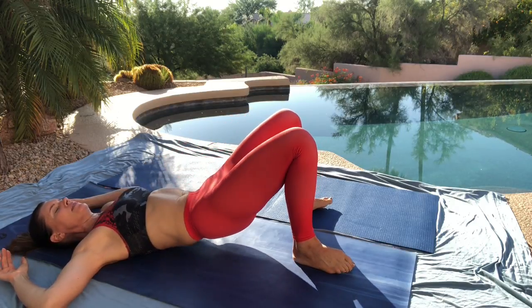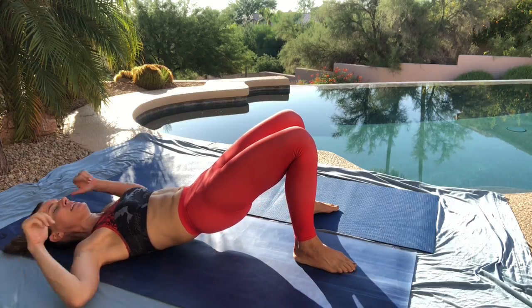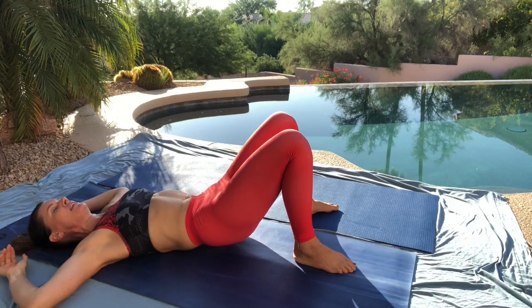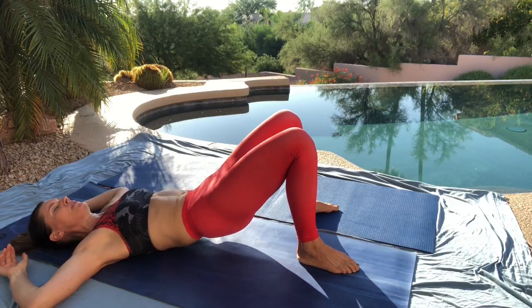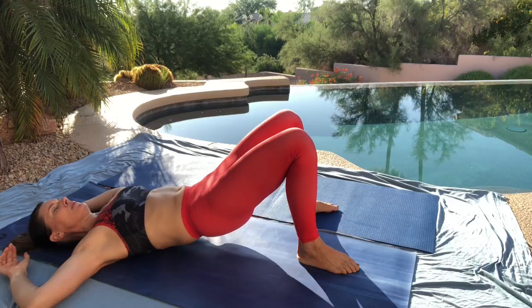All right. So we're going to inhale, exhale up, squeeze. Now check. Are your glutes squeezed? That's another key factor. Ready? Inhale, bring it up, up, up, up, up.